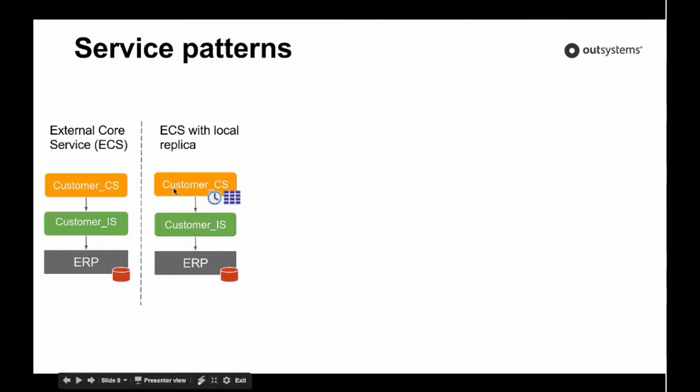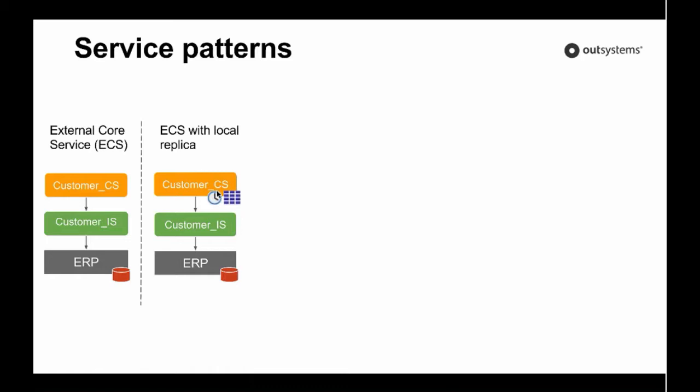In this kind of pattern, we will have a timer, a batch process to replicate the data or any other kind of asynchronous process that will ensure that we get a replica here. Of course, there are several strategies. Sometimes it's not the timer, it's on demand. The minute I try to get information about the customer, if it's not on my local cache, on my local replica, I will have to fetch the data for that customer, and we might have all kind of policies to update the information or check the information is updated.